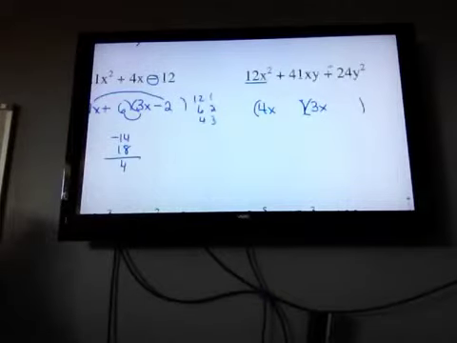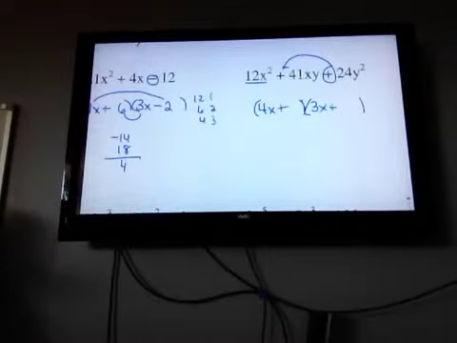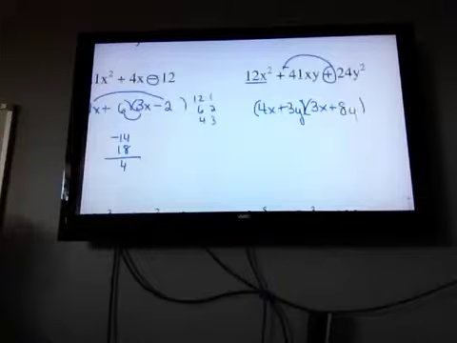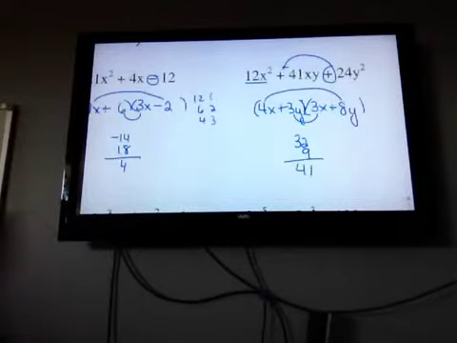My last term is positive, so I'm going to look to the middle, so it's plus, plus. 24: 24 and 1, 12 and 2, 8 and 3, 6 and 4. I'm going with 8 and 3, my odd-even. And I know exactly where to place them because I can't put 8 with 4, can't put 3 with 3. So I'm going to go 3y and 8y. I remember my y's this time. So outer times outer, 32. Inner times inner, 9. And I got it first time.